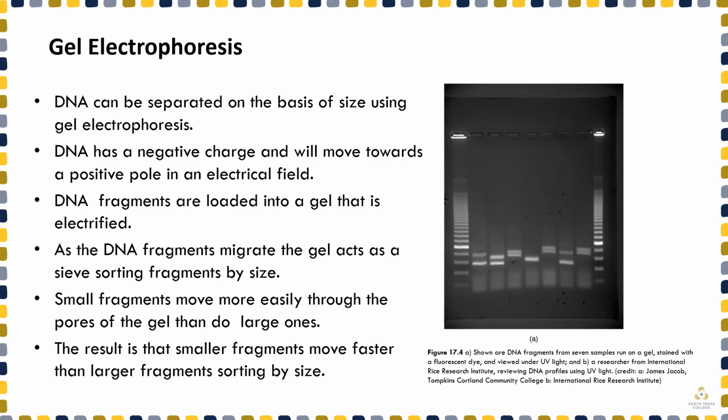This difference in migration rate separates the fragments on the basis of size. There are molecular weight standard samples that researchers can run alongside the molecules to provide a size comparison. We can observe nucleic acids in a gel using various fluorescent or colored dyes. Distinct nucleic acid fragments appear as bands at specific distances from the gel's top, the negative electrode end, on the basis of their size.